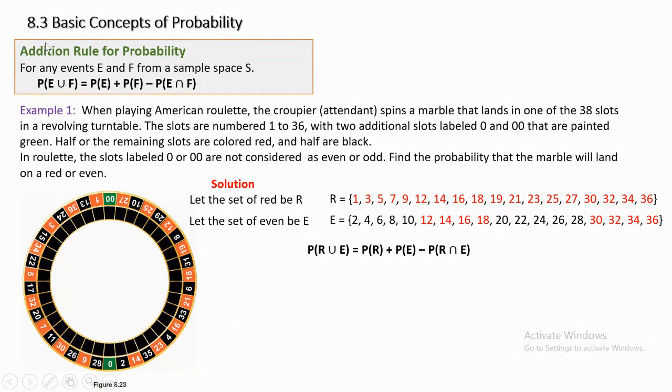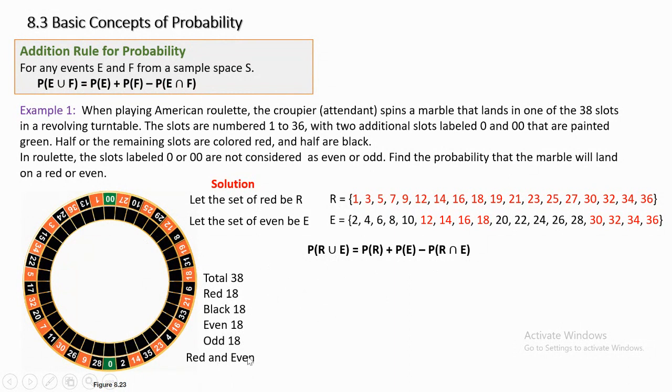So then we're going to apply the addition rule for probabilities. So it's going to be the probability of R union E, right? Union E is equal to the probability of R, which are red, plus the probability of even, because the E stands for even, minus the probability of R intersects E. So total of 38. From the 38, 18 are red and 18 are black. Because remember, there's 38 and there's 2 green ones, right? So the 2 greens, they don't count here as red or black. There's 18 even and 18 odd.